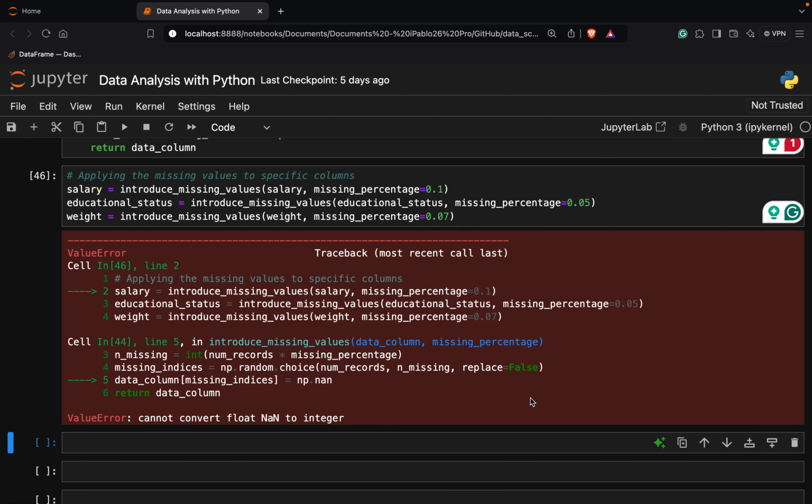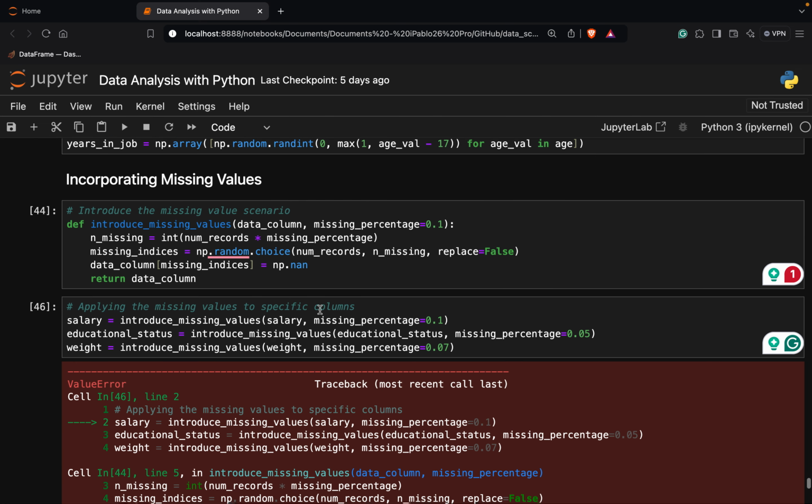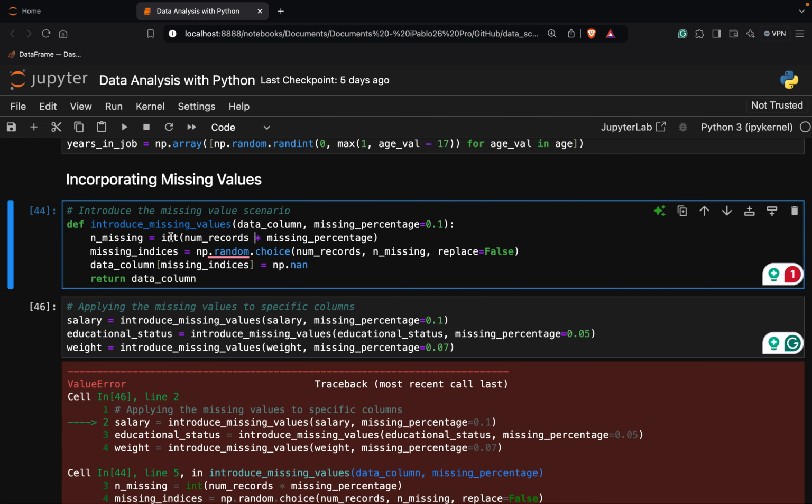Why are we having that error? But I thought we introduced this over here. So we have our integer here, and we have this over here. So it cannot convert float NaNs to integers.